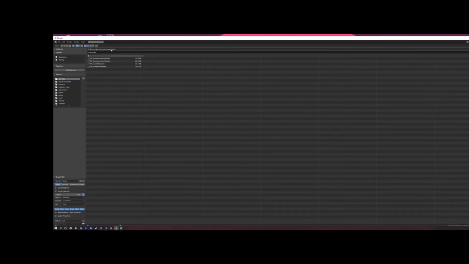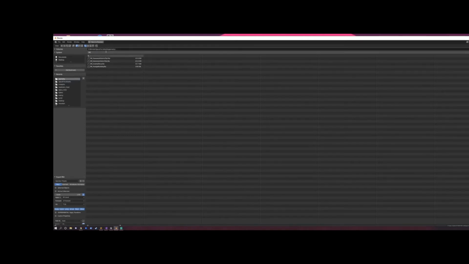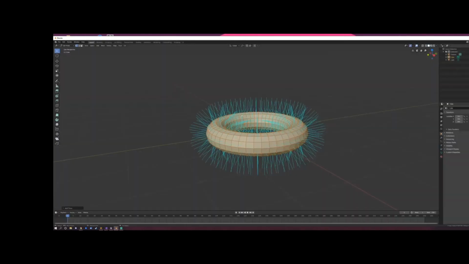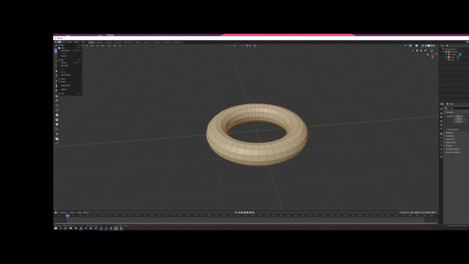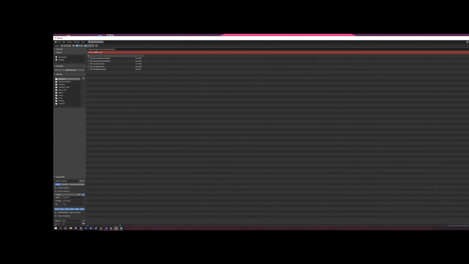I'm going to call it SM torus exterior FBX and export. Okay. And now I'm going to flip normals, and export FBX. I could probably have done that in one go, but I'm going to call it torus interior FBX.